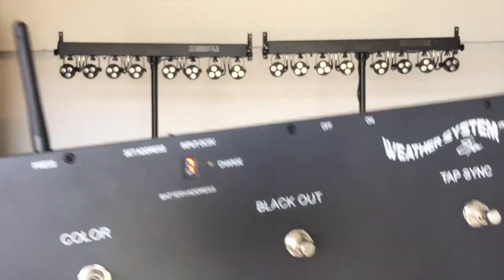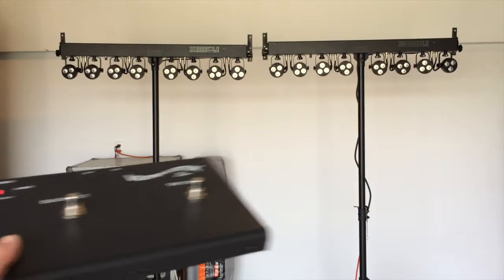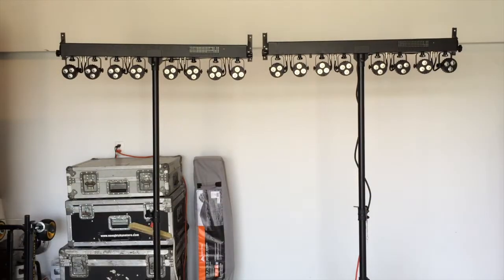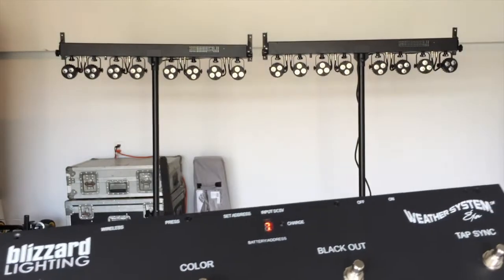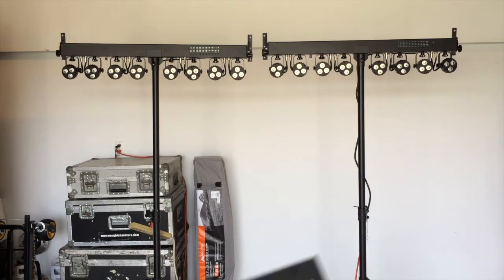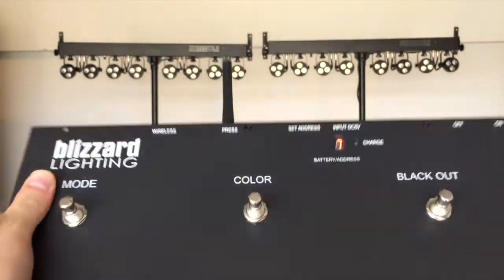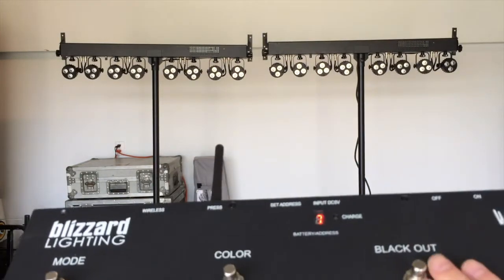Since you can set the address, you can use these individually. If I wanted to use two controllers to control the two systems separately, I could do that. Or in this case, I have those both set to wireless address 0 and the controller set to 0 as well. So we're just going to be able to use the one controller with both weather systems. Here, let's go ahead and turn them on.